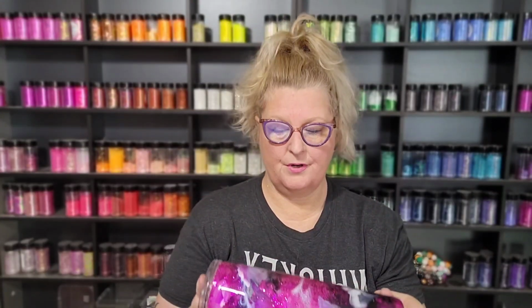and say you're doing a white base and it's a dark hot pink, and you notice after you do one run that there's a lot of white still showing, one thing to combat that, if you're using a white base and going with a darker glitter, is to do kind of a half and half thing. Obviously, a good chunk of this is covered with the ink. I would lay down a fine glitter, not full, don't go ham on it. Just sprinkle the fine glitter very lightly over the whole cup, and then use your chunky on top of it, because that fine is going to fill in a lot of those blanks. And as long as you don't go real heavy with the fine, you're still going to be able to add that chunky, and the chunky is still going to stick with your epoxy and roll through.